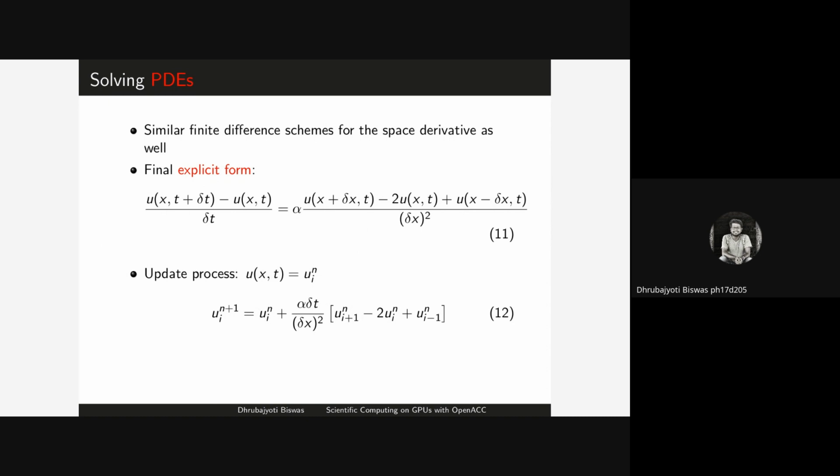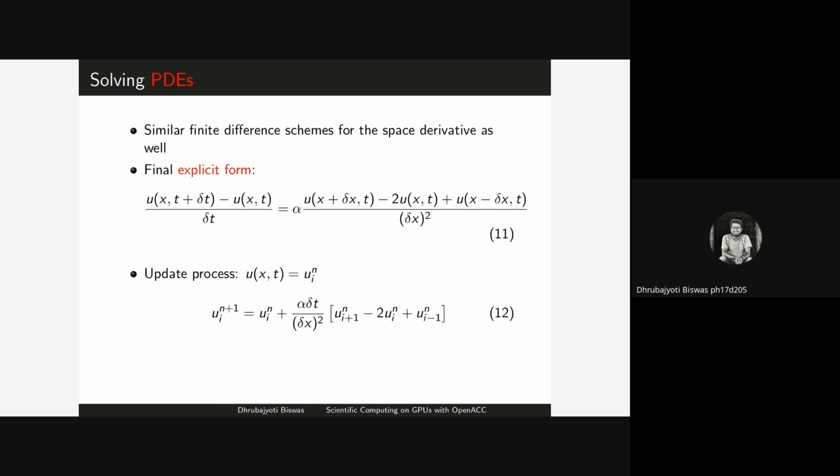In certain scenarios, and people mostly do that, I have not done it here for the sake of simplicity, but people generally define the right hand side in terms of t plus 1, actually t plus delta t. So that will result in n plus 1 appearing on the right hand side. So it becomes an implicit equation. It does not remain an equation which looks like this, and it becomes a set of linear equations which you have to solve. And for solving that, there are other routines and it becomes a bit complicated.